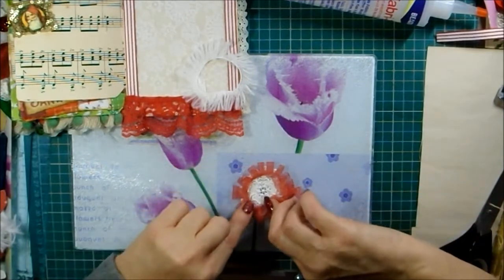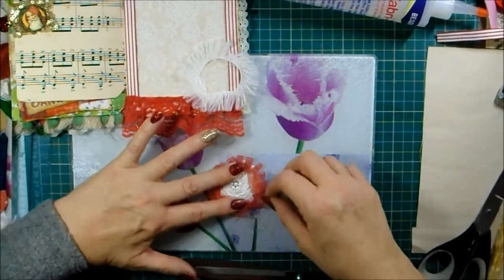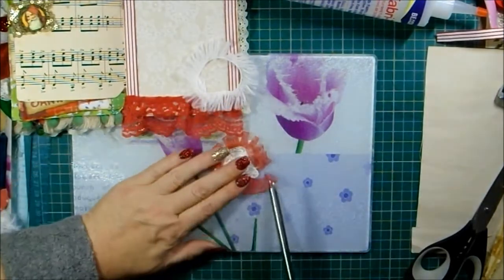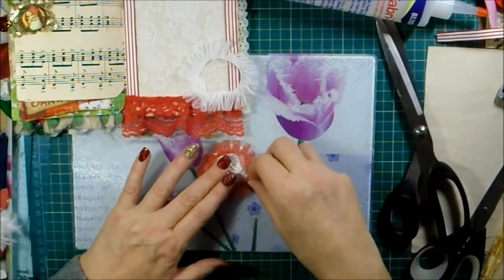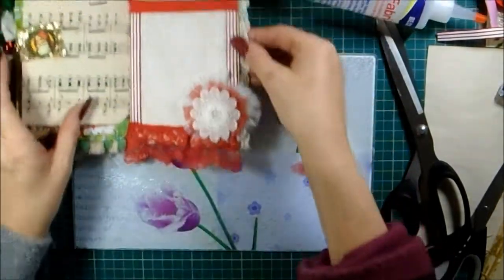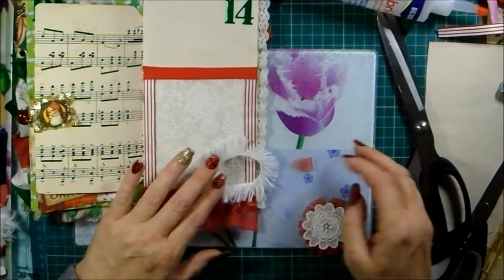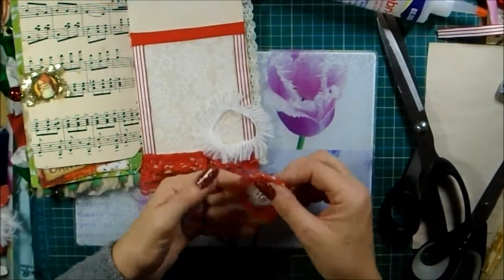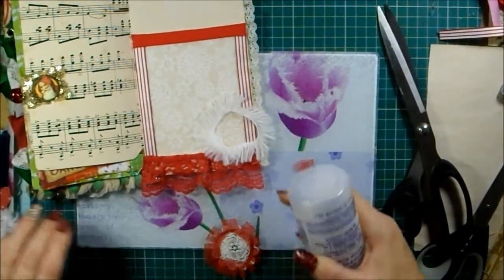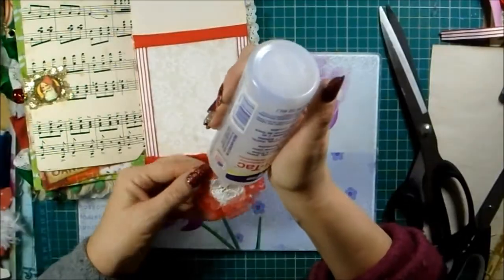And coming around there. Let's get to there, and then I'm going to lose the last two so that this one meets up there and it's not all overly busy. And then you see, like that, that is so cute. I love it. Right, but I'm not ready to stick it down yet, so do not stick. Right, so that's our thing there. Now I'm ready to stick it down. I've got to put my glue on. Right, lay down.